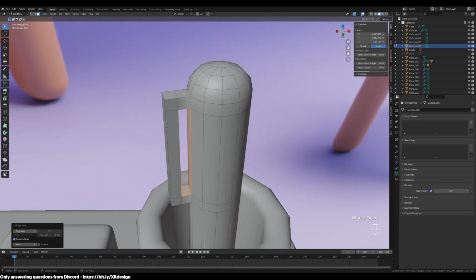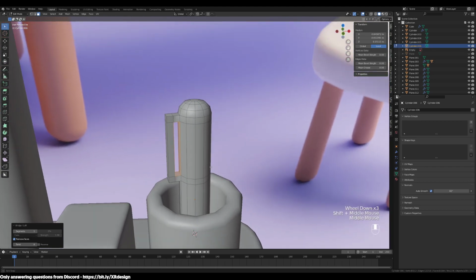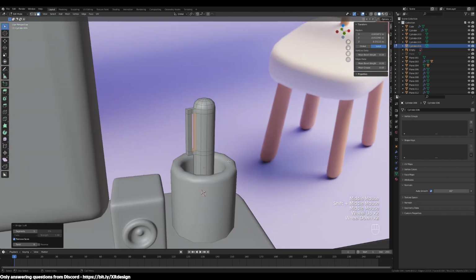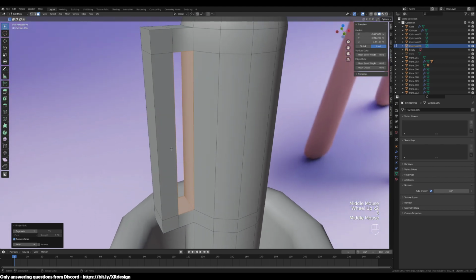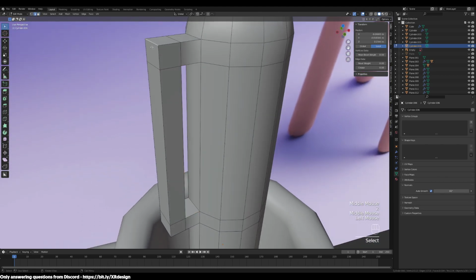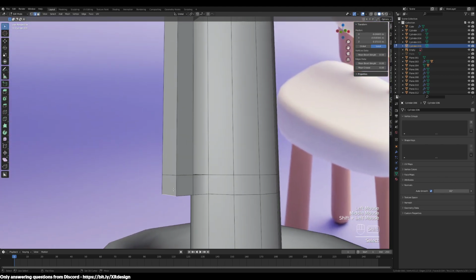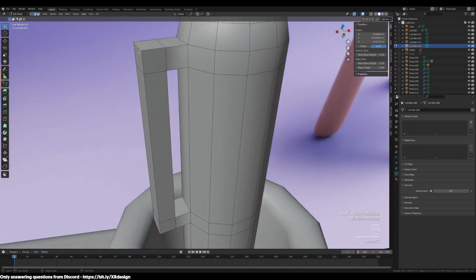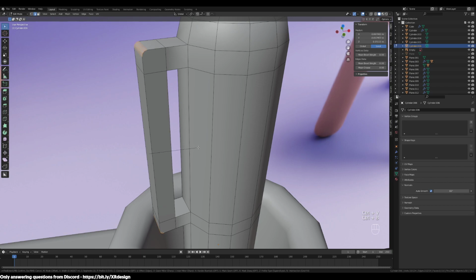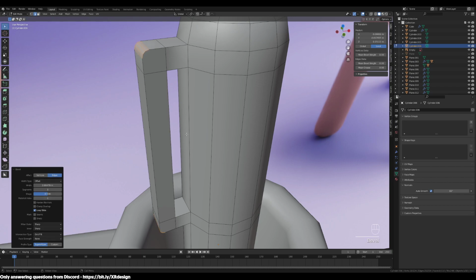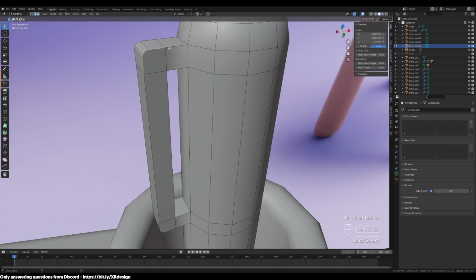And I don't think this is how I created it, but we're just gonna stick with this method. I think it's pretty similar anyways. So once you've done that, we're just gonna round the corners. So select these two edges, top and bottom of the clip. Round that first. And then select the edges of the clip.